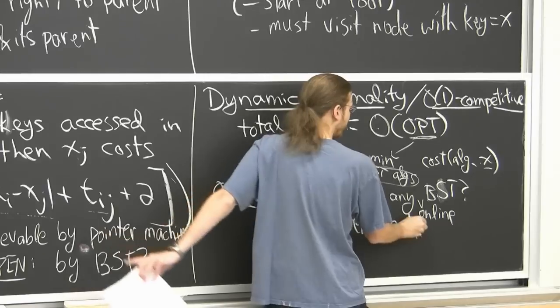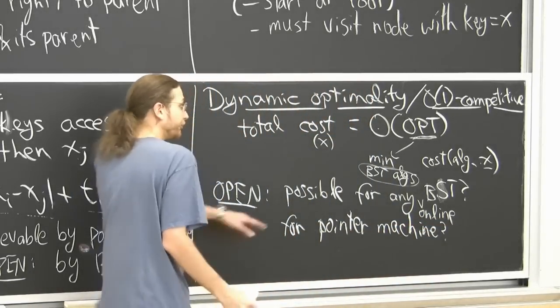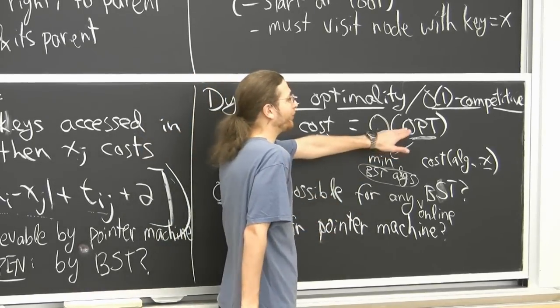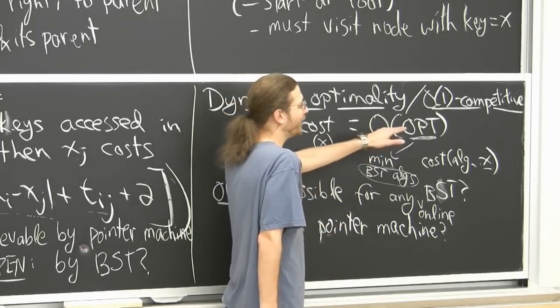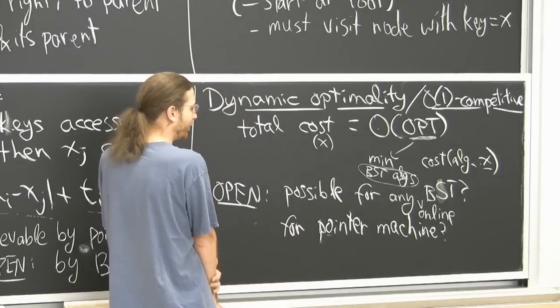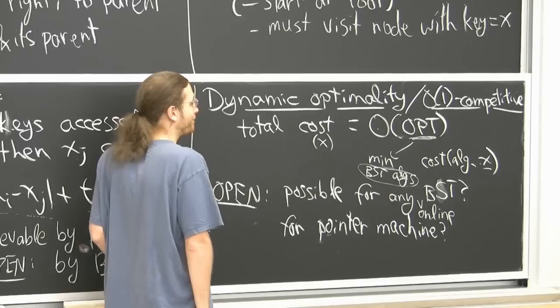Because, say, for the unified property, we know how to get it for a pointer machine. And there's two versions of this question. You can consider, is there a pointer machine that matches the optimal binary search tree? Or you could ask, is there a pointer machine that matches the optimal pointer machine? That's a little less defined, although I have some ideas on how to define that problem. Maybe we'll work on it. But all versions of this problem are open, basically.